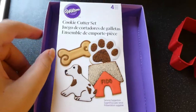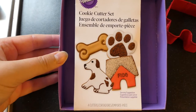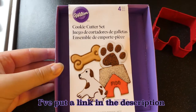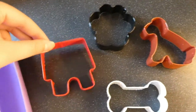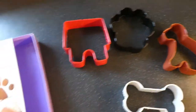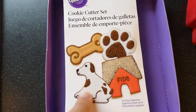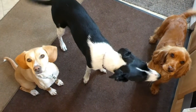So firstly, let me show you the cookie cutters that I have. I bought these about a year ago and I have not used them yet. They are from Amazon and I can't remember how much they are, but I'm sure they've still got them. Here they are. So this will be the little dog house. I won't be icing these. These designs are for human biscuits because they've got icing on and different patterns. Whereas for the dogs, you won't be having icing on yours, will you?